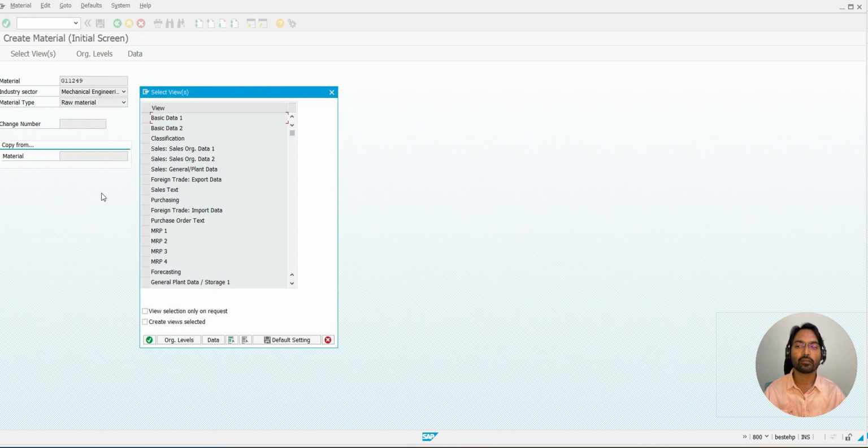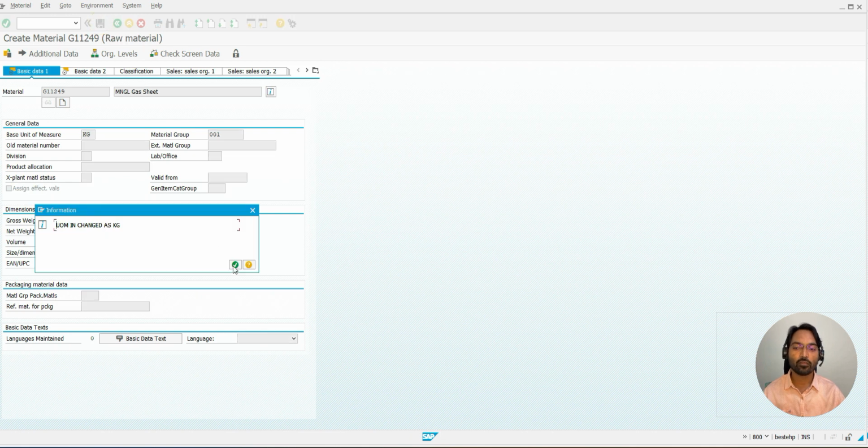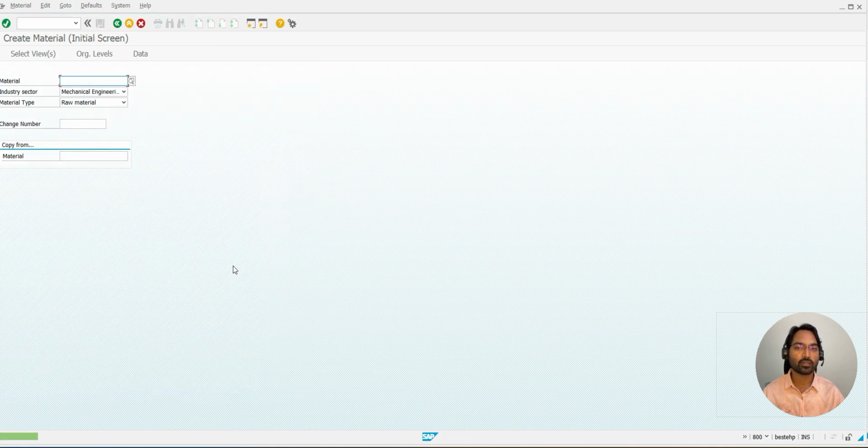Okay, enter. I'm selecting basic data 1 and basic data 2 as views, and after that I'm filling the material description as MNGL gas sheet, then kg, material group, gross weight, net weight, weight unit. Then save. The data from these three screens will be transferred to the database.